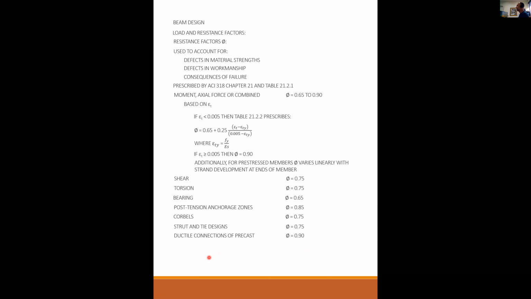Ductile connections of precast. So yeah, precast concrete connecting to precast concrete with rebar in between, that's 0.9. Plain concrete. You actually can design plain concrete, no rebar whatsoever. Don't know why anybody would want to do that, but you can do that. You have this very low phi factor to account for that. You don't get a whole lot of strength out of plain concrete. Anchors into concrete. This would be like bolts or wedge anchors or epoxy anchors, that sort of thing. Phi depends, but it can go from 0.45, which is pretty severe, to 0.75.